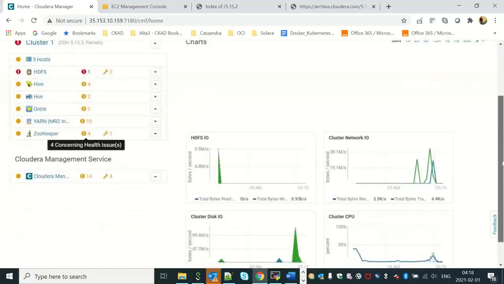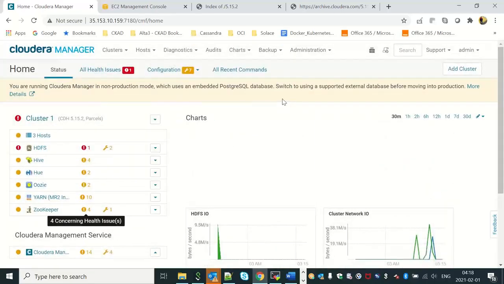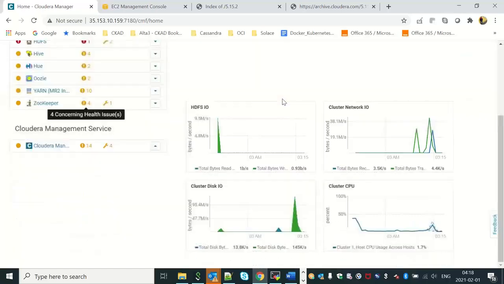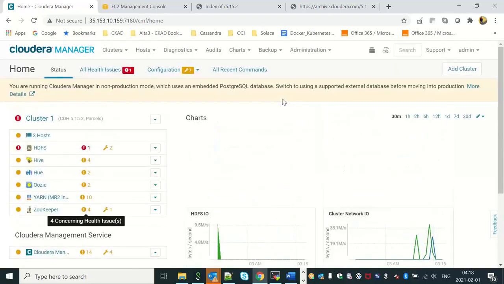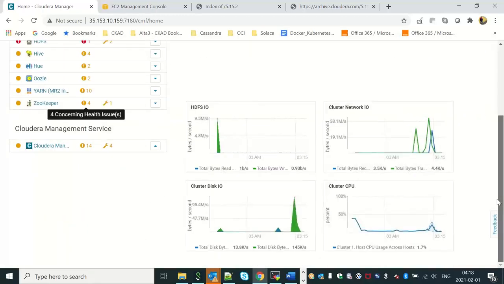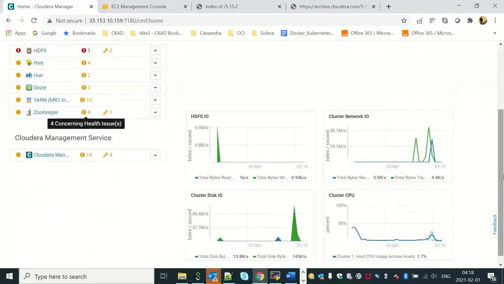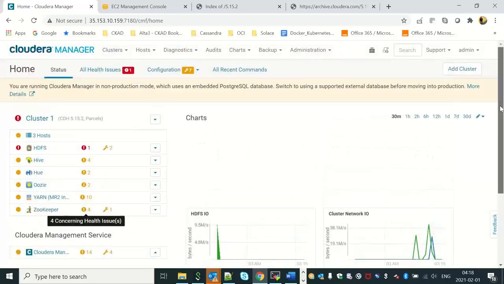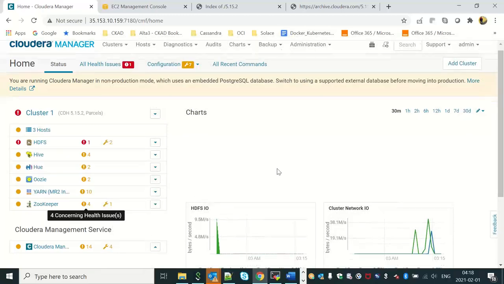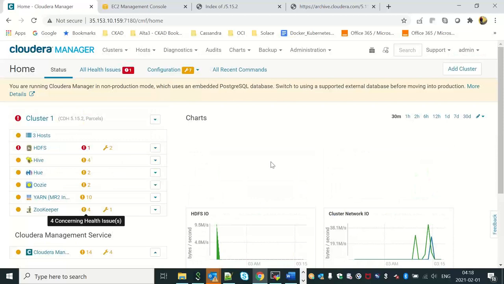So this is your admin's console, and this is mostly what people use every time they want to monitor or do any change on any service of Hadoop. Okay? So if you are able to reach this point, that means you are able to understand the next steps as well, and all the concepts that we have discussed so far. And 50% of your job is already done if you are able to reach this point and have 3 nodes available.